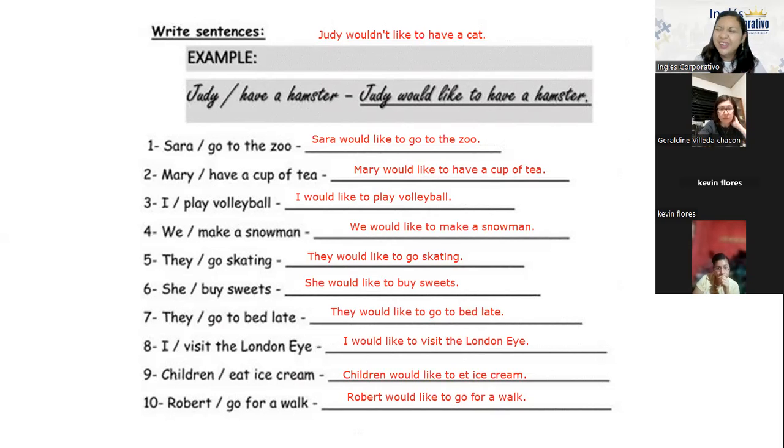Okay. Oh, yes, Milagro. Milagro told you that. Milagro says, I would like to walk to the park. I would like to eat the pizza. I would like, okay, Stephanie, I would like to drink maybe. I would like to have a cup of milk. I wouldn't like to eat some olives. I wouldn't like to eat fish. I would like to see a movie. Okay, don't forget the verb, Stephanie, after to. I would like to go to eat. I don't like to eat fish. Okay, and there is I wouldn't, sin el don't, porque al would le agregamos el not. I wouldn't like to eat fish.